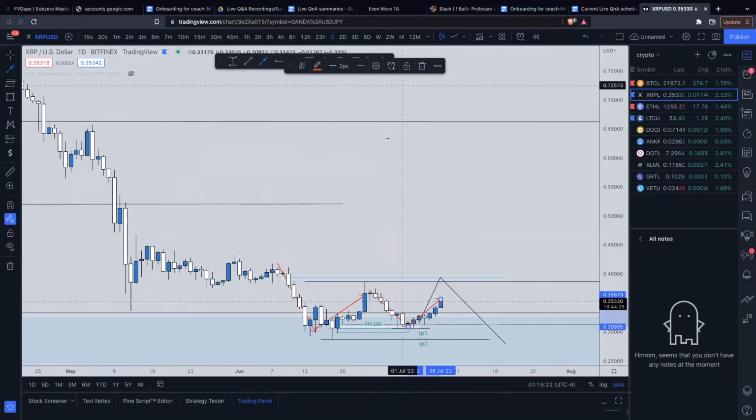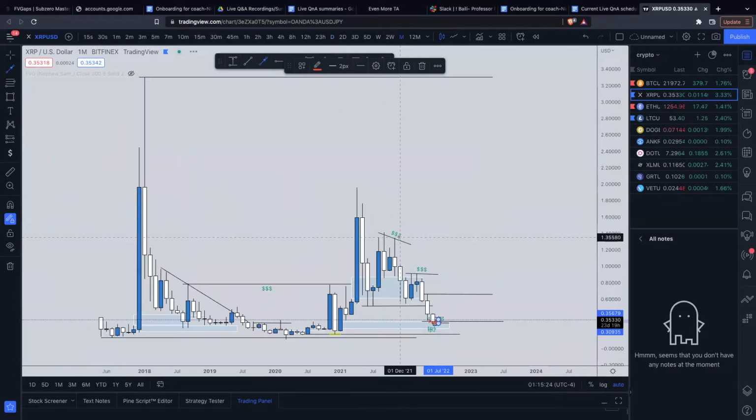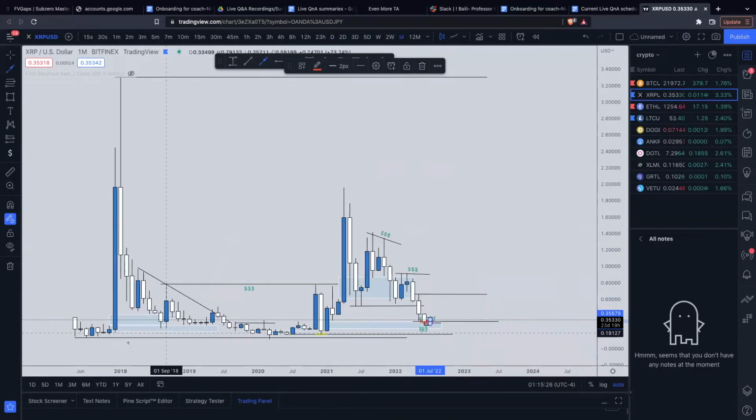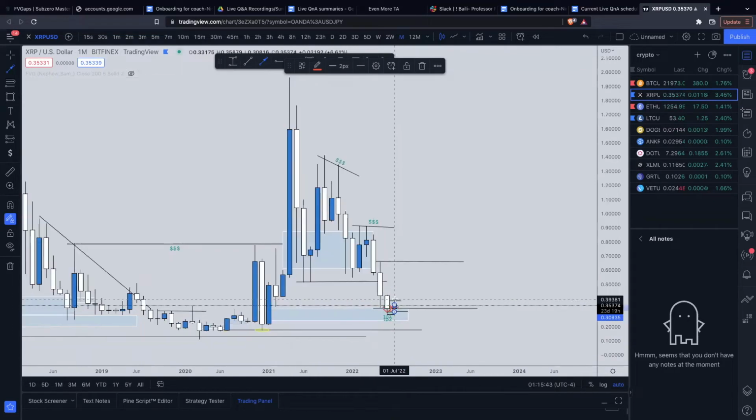Because technically, again, if you watched the last video, I showed you how price has been delivered efficiently on this pair. The all-time high has never been retested, and this was even while all the other pairs were getting tested. This pair never got its chance. It also retested the lows and cleared this liquidity here.